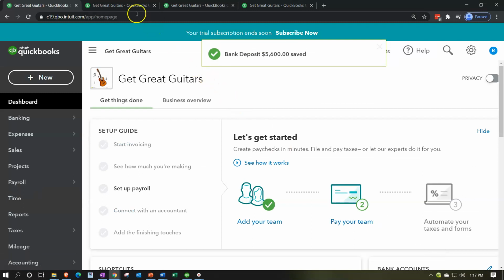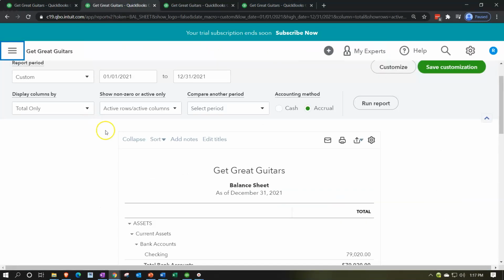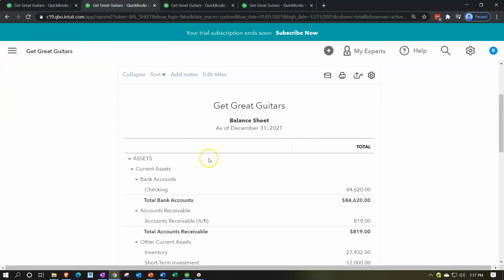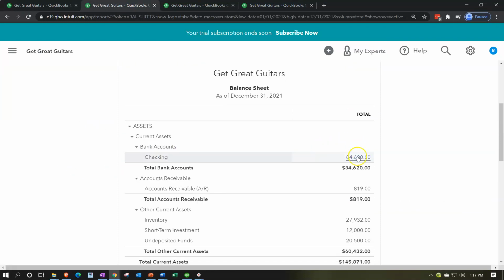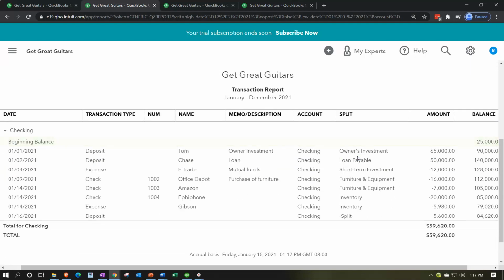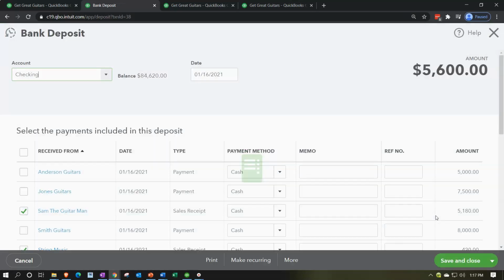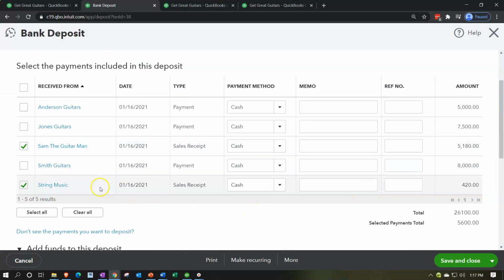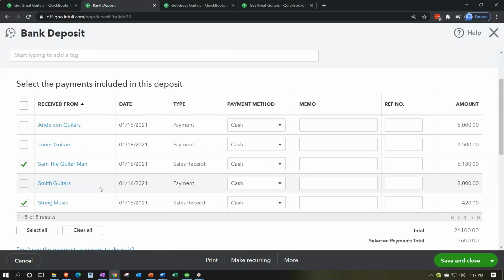Save it, close it, back to the balance sheet over here, and then we'll run the report to make it fresh. And scroll down, checking account, going into the checking account, because that should have gone up because we made a deposit. And there it is. There's the deposit form. There's this 5,600 grouped together. You know, we grouped them both together even though we clicked off like two separate items on the deposit form. If you go into that, there's our deposit form.